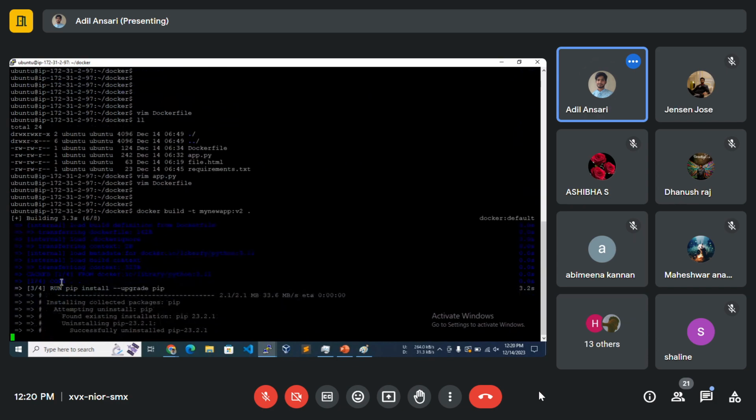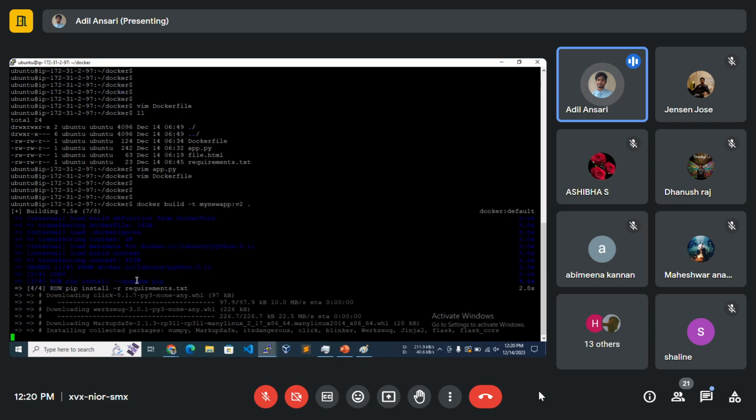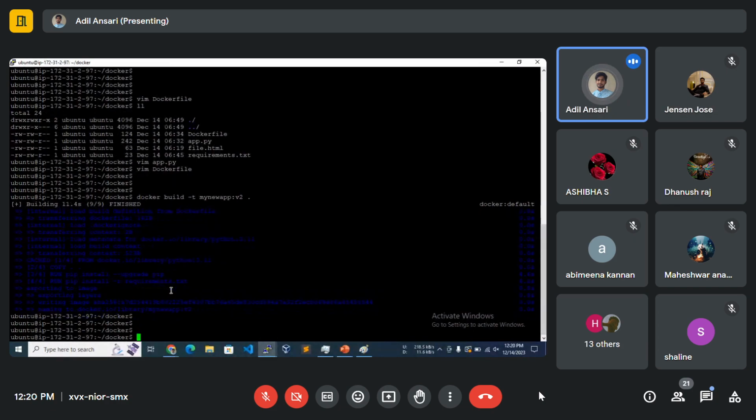So if I show you, if I build this one, see, the copy layer is changed, so the upgrade layer is also changed, pip install upgrade, and the pip install requirement.txt again changed. And this is just a very simple application.